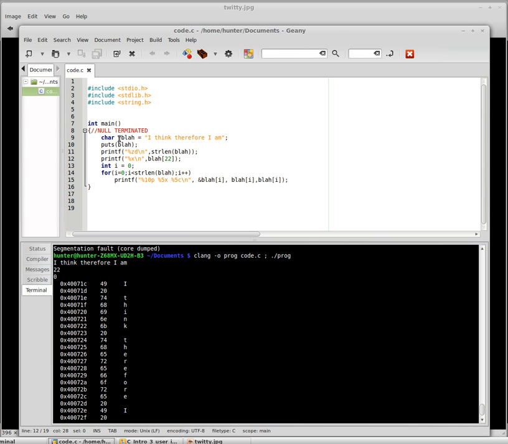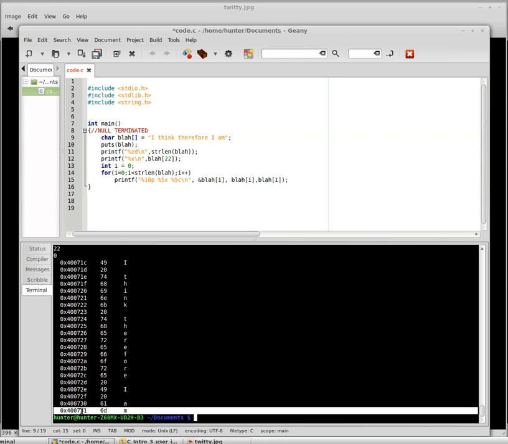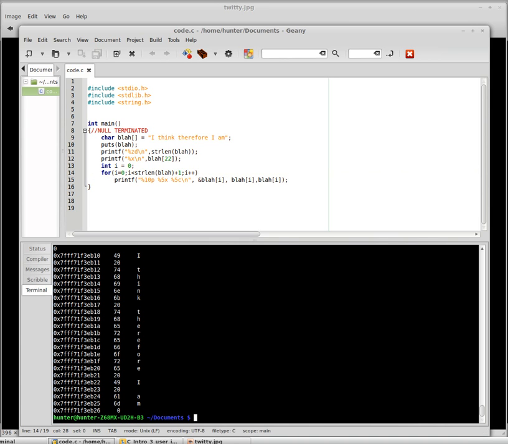So I want you to notice that like all arrays in C, the memory is contiguous. That means one address comes right after another. Do you see how this is just counting up in hexadecimal here for the addresses? So it starts at this location and then it goes contiguously up to this location. And if we include that last one, you can actually see the terminating 0 too. And there it is, right?